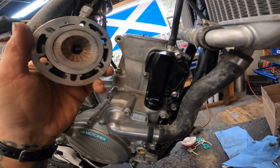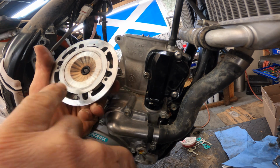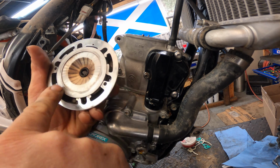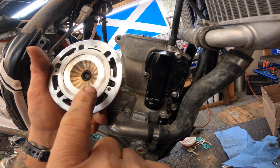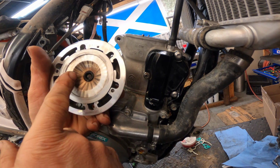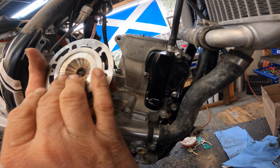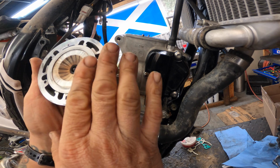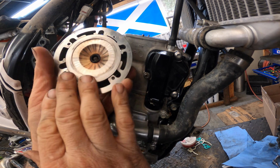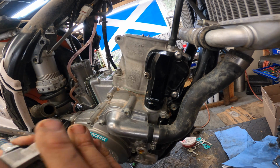All right, guys, we've got the RK Tech head cleaned up. So you can see there is a little bit, it's still not perfect right in here. I usually use like a wire brush or something like that to kind of really get that clean. But with these milling marks, I don't want to do that. So I use some brake cleaner. I put it in the ultrasonic. I could go nuts and get it all off of there, but that doesn't matter. I'm changing this stuff every 40 hours, so no big deal. Maybe next time we'll try to get that even cleaner. But all right, so got new O-rings in the head.